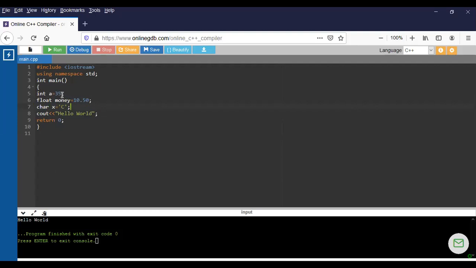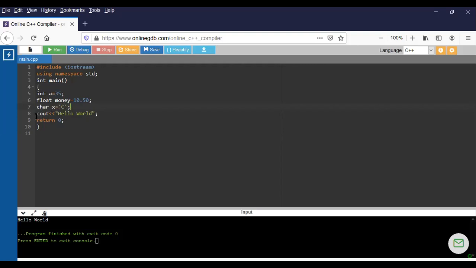Make sure that for every statement you put the semicolon here. So only these three things we are going to work with: integer, float, which has a point form, and character, which needs single quotation.